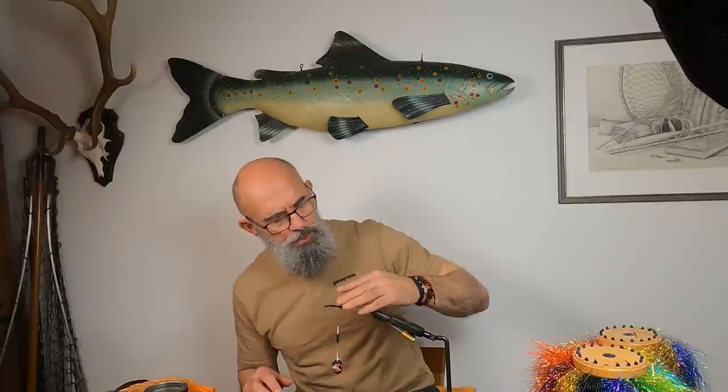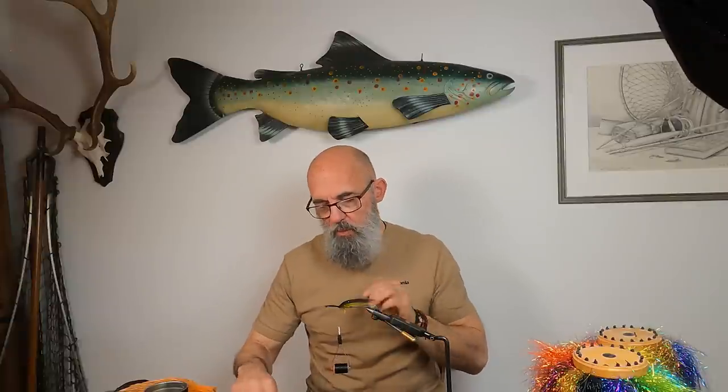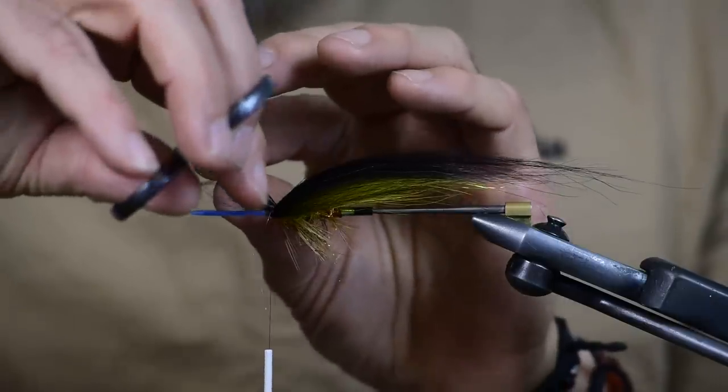One thing when you tie in a lot of material like this, different bunches, different material, is that you have to focus on getting all the materials to be put on top of each other. So you don't put one there and one there and one there, and have a long piece where you tie in material, because when you turn the fly, you're going to have a lot of exposed tying thread, meaning the fly will not be very strong.